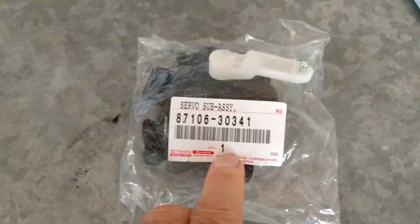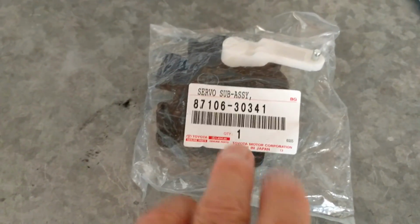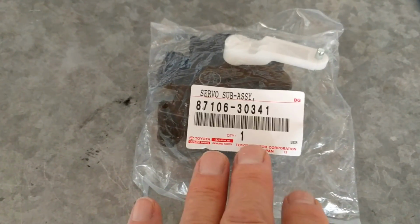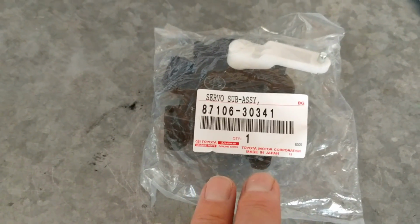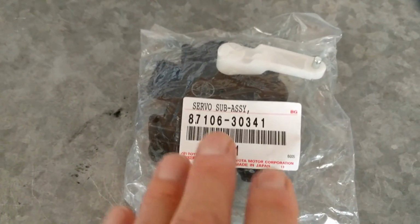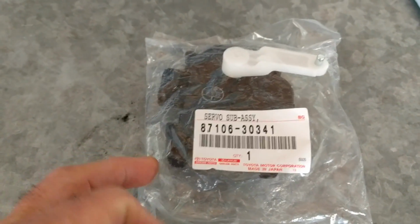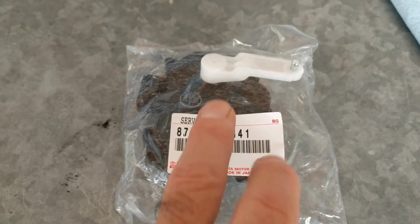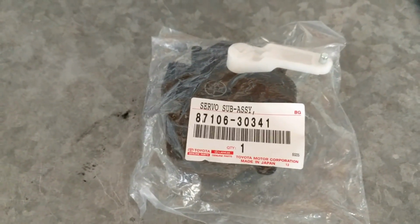This is the servo for the Lexus IS300. It's the one that makes the temperature go hot and cold. Some people call it the air mix or the blend servo. Anyway, I already have a video on how to repair it. I did that a couple of years ago and it lasted a couple of years, but now I'm just going to replace it because it's not working right again.